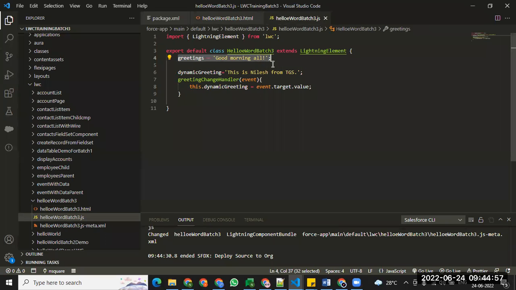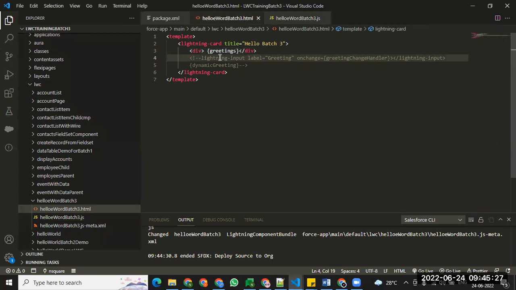One-way binding means the value is set from either the UI side or from the JavaScript side. Here we are setting this value from the JavaScript side, so the value is coming only from this variable. We are not changing it from anywhere. This is just a default value. So this is our one-way binding.